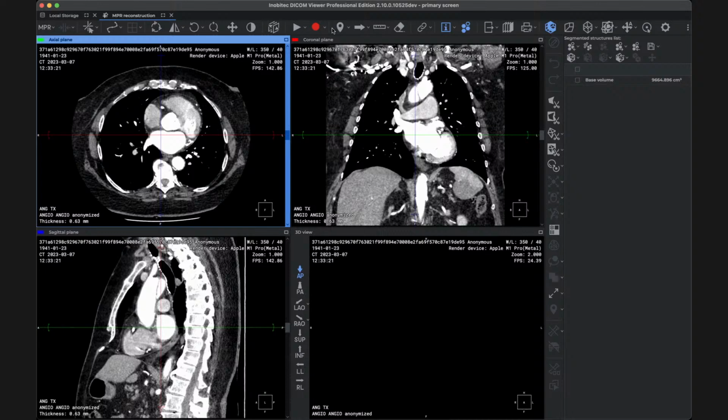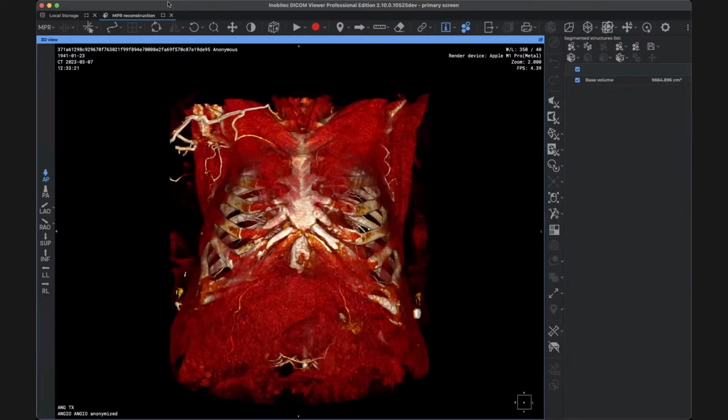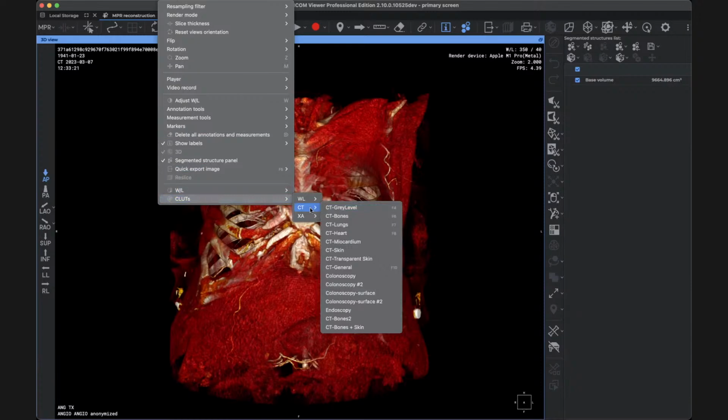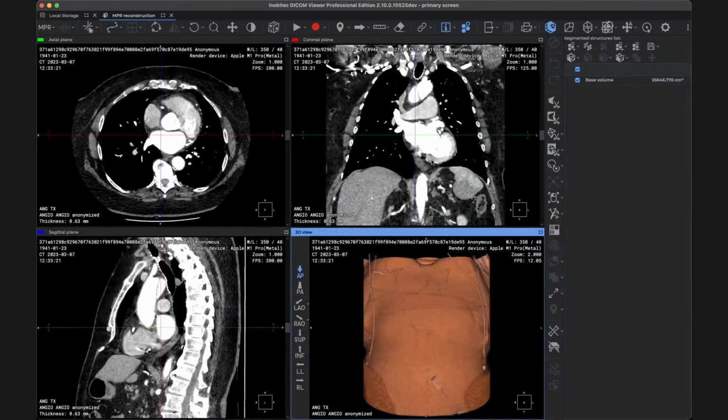One thing I would like to say that helped me a lot when I did the segmentation: in the 3D view, you can also use the color lookup table that is here. I realized that when I selected the color lookup table for the skin, it somehow softens the image and reduces a little bit of the noise and speckles in the image. It makes the segmentation a little bit easier.